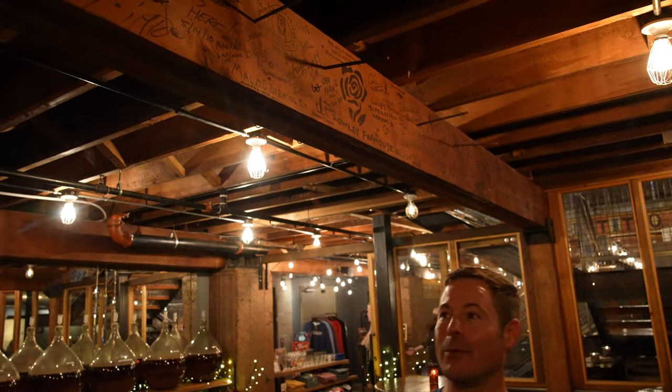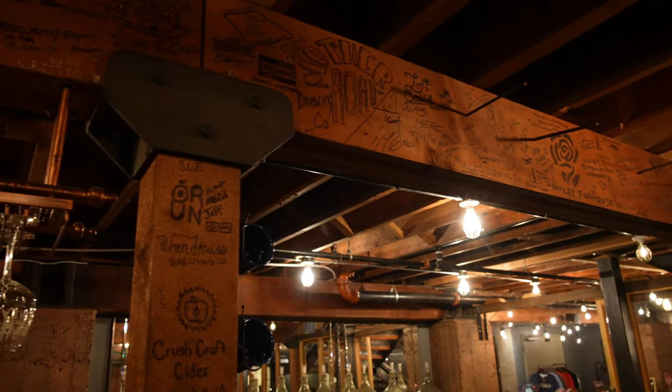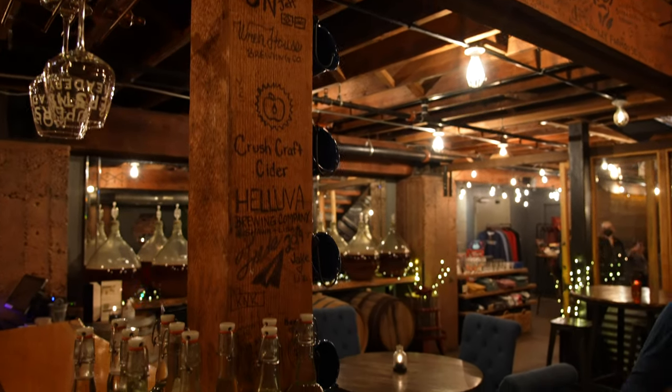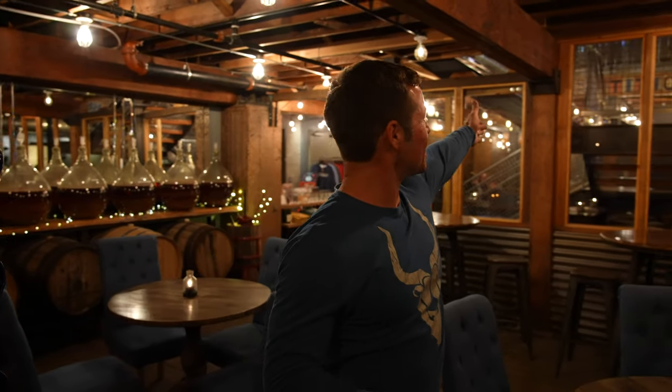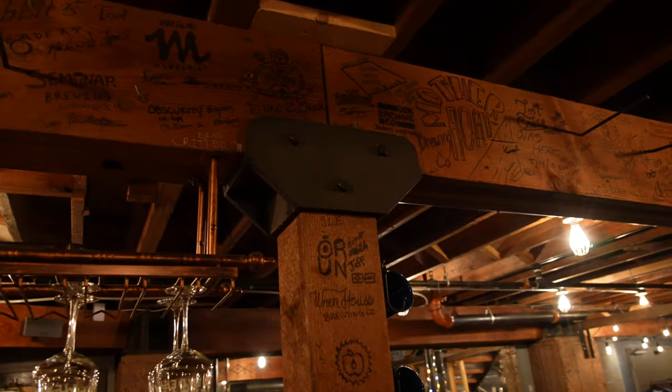Another thing I'm really proud of is the friendships and relationships we've made in this industry, because no one is successful on their own. That's represented by all the signatures on this beam. We have the hashtag 'sign the beam' even on social media, and friends from breweries and meaderies from Norway, Belgium, Flagstaff, San Diego, New Mexico — all over the world — have visited and signed it. We've filled this beam and post all the way down to the end of our bar — about 80 feet of signatures and logos. I even got to sign it because I was part of a project in Brazil. It's something we're really proud of in our tasting room here in Prescott.